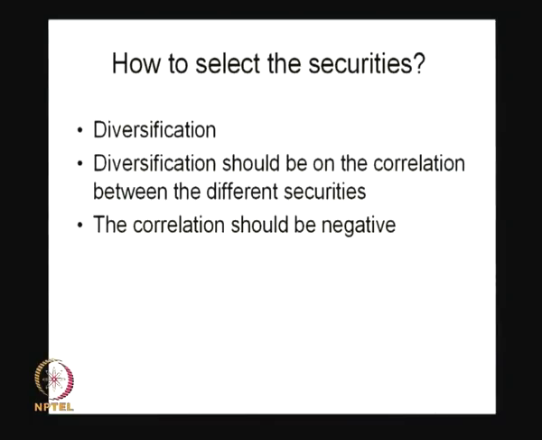But the first question we raised is how an investor should go about selecting and purchasing those different assets, what he is trying to invest for, to maximize the return in the market. What we have already seen, according to the Markowitz theory, is that the basic philosophy of deciding the securities is diversification. That means instead of using one particular security, you should have a combination of securities, and then you can diversify the total unsystematic risk you are going to face.